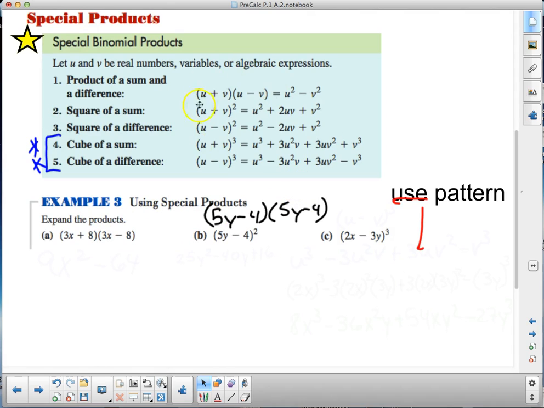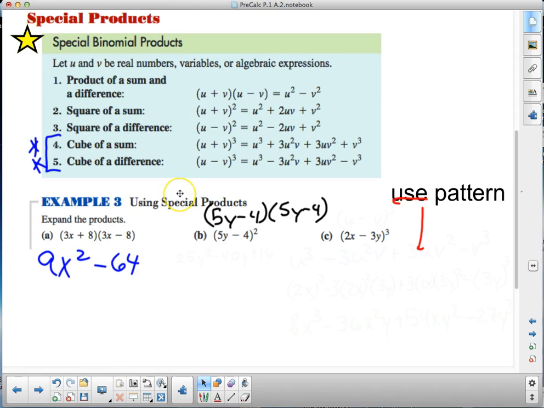Now, using special products. Use the special products we just looked at up here, and we're going to use the pattern. When I say use the pattern here, I'm talking about using the cube of a sum or cube of a difference, and oh gosh, it's a cube of a difference here. Okay, and this one's the square of a difference. Okay, and this one, we're just going to do the product of the sum and difference. So if I'm going to do the product of the sum and difference, I'm just going to go 9x squared minus 64. Okay.